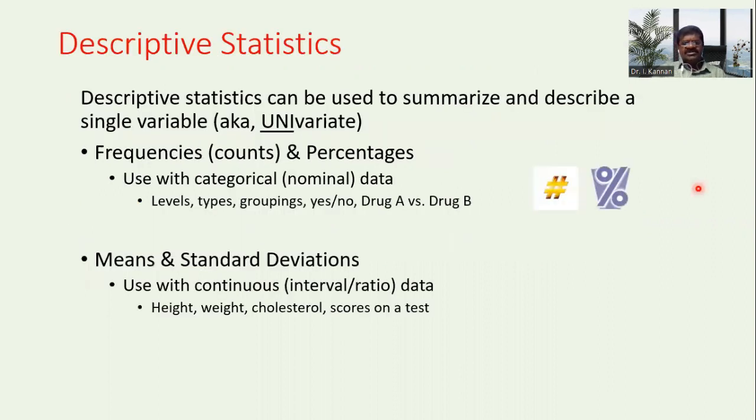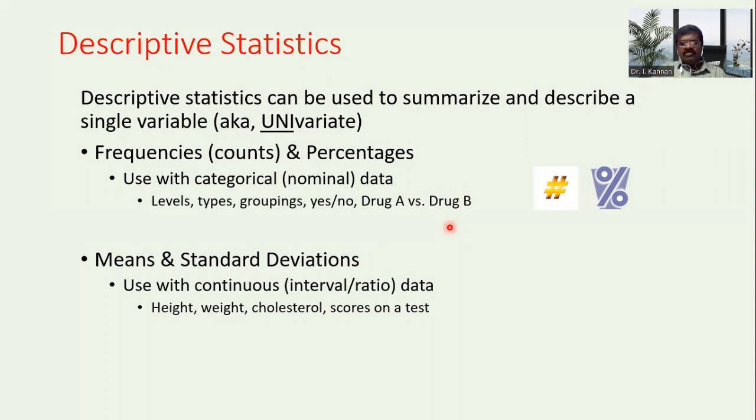Okay, so descriptive statistics. As I told, it's a univariate analysis. So normally the frequencies, the counts, and also these frequencies can be expressed in the form of percentages. For categorical data, especially nominal data, even ordinal data, that doesn't matter, you can present it in the form of frequencies and percentages. If your variable in the descriptive research study is numerical or scale, you can very well do the mean and standard deviations. So these are all the important descriptive statistics you can do in your research study.